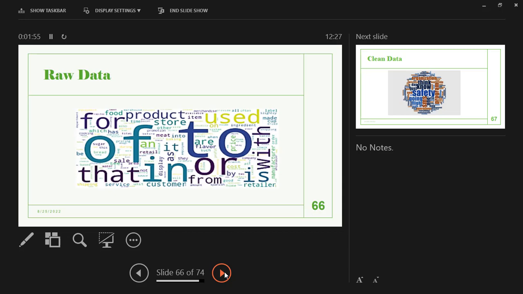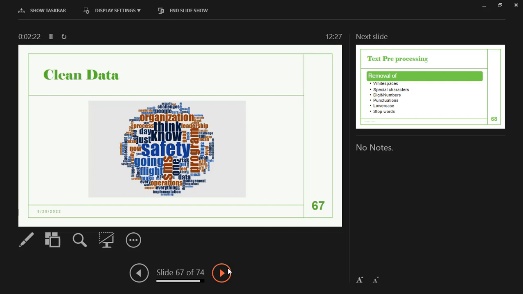See, this is the raw data. What will happen in the raw data? If you're not removing the stop words, prepositions, and, it, the, they will be coming mostly. आपका रिजल्ट आएगा ही नहीं फिर, and this will be a flawed data, flawed result. तो इसलिए कहते हैं कि डेटा क्लीनिंग is required. Before loading the data you just make it clear, this is the clean data.